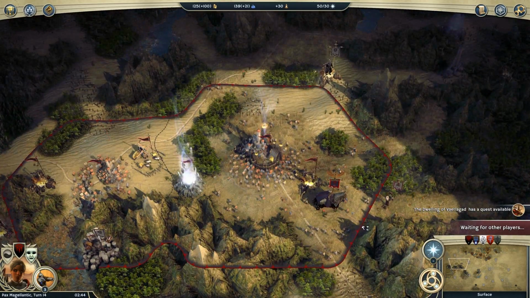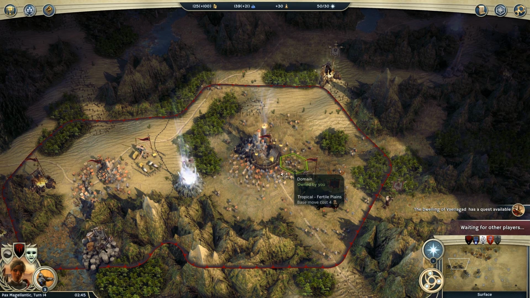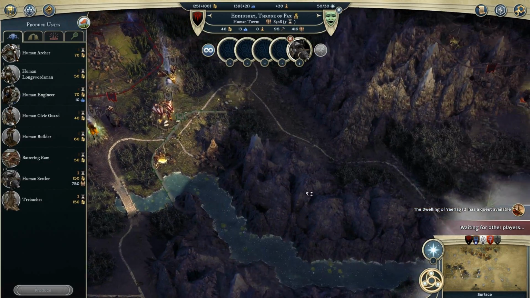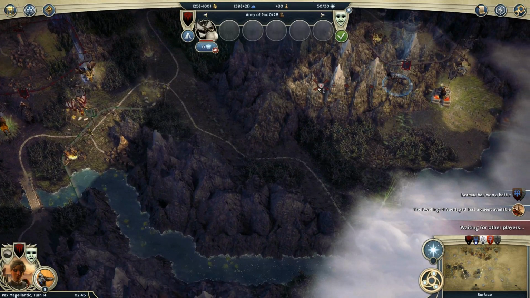I can definitely afford a mana fuel cell, though. On a town. I think I'm gonna do my main town. I'll do that next turn, just to increase the production. I'll check back this way.